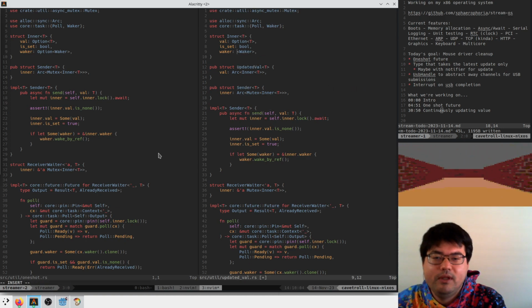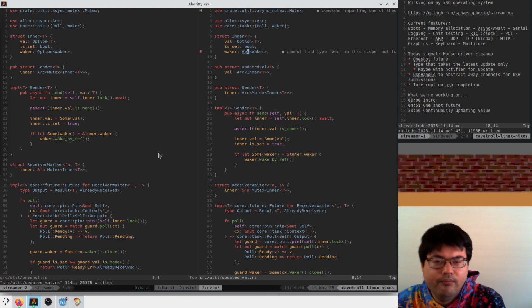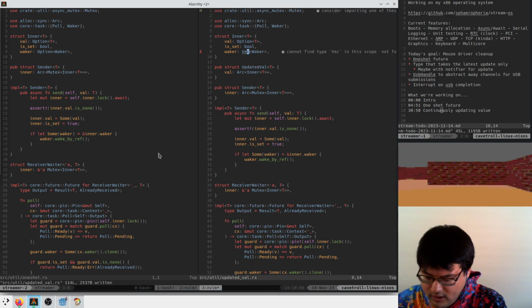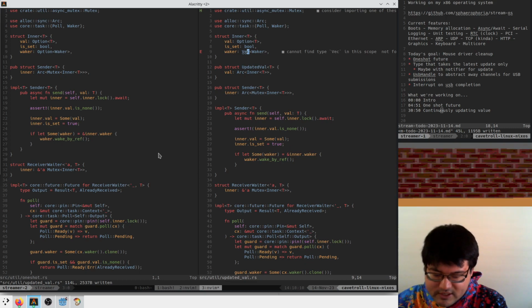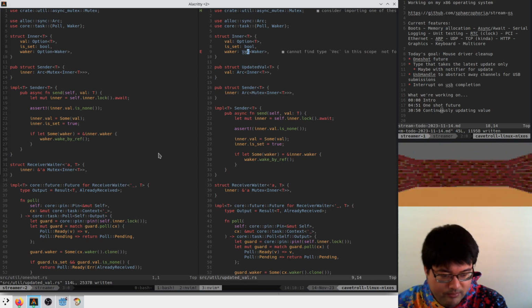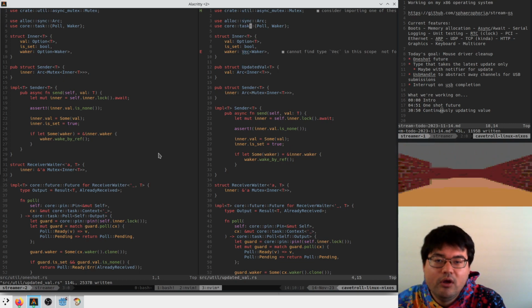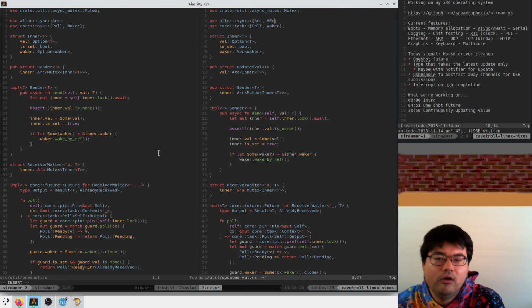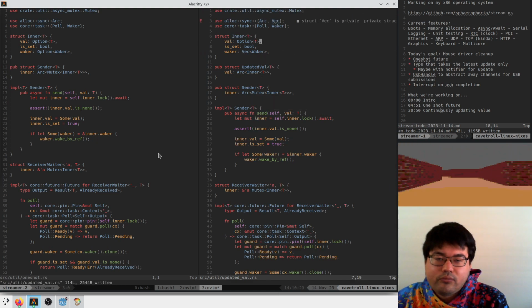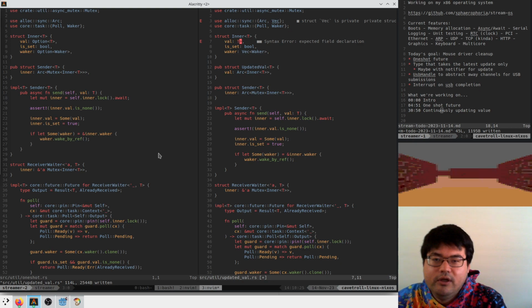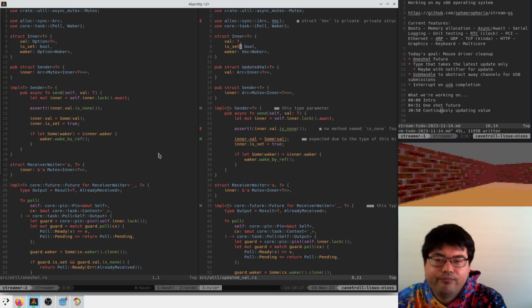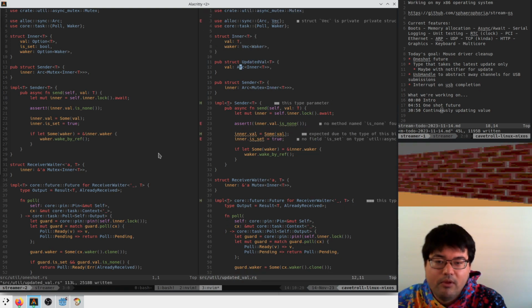So this is going to be a vector of wakers instead of a waker. And this gets a little tricky because we might want to purge wakers after we wake them as well, but we'll figure that out in a minute. I think that's okay. The value is always set. So I think this is probably what makes sense.